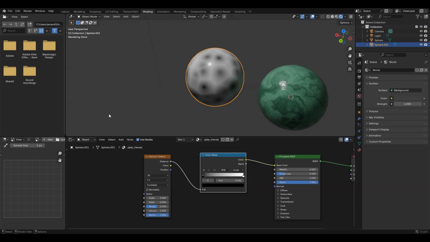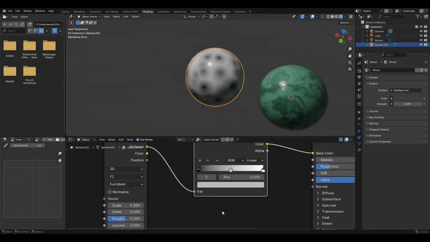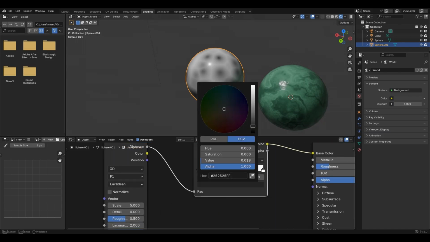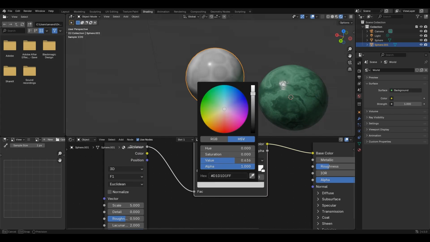This is definitely going to be a little bit different than our first one. So what we want to do is we're going to have 3 colors going here. And we're going to select our black color right here. And we're going to bring this slider up really high. I would say about 90% of the way. And then we're going to just drag this to where it's about in this region. You're going to have to finesse the colors to see what works best for you. This is the region I'm going in.